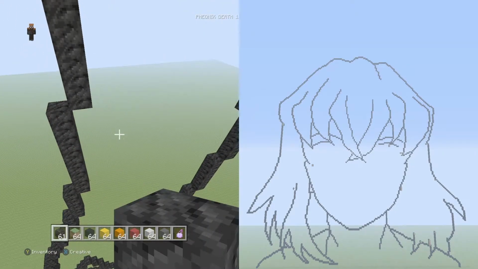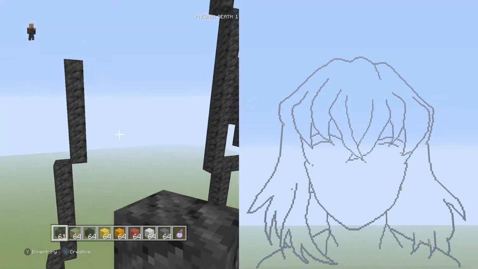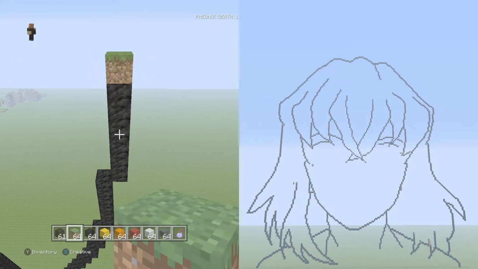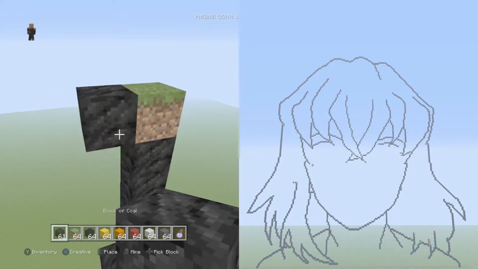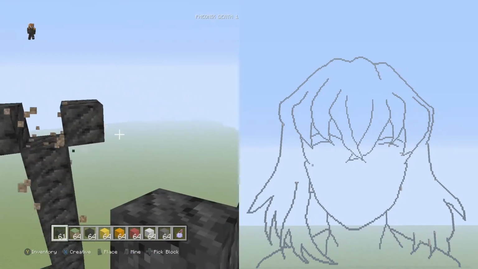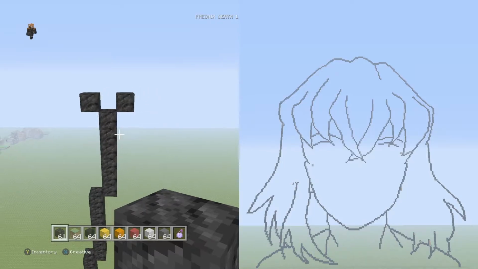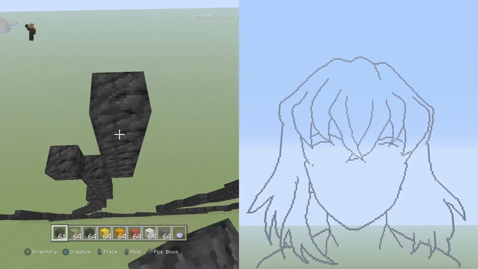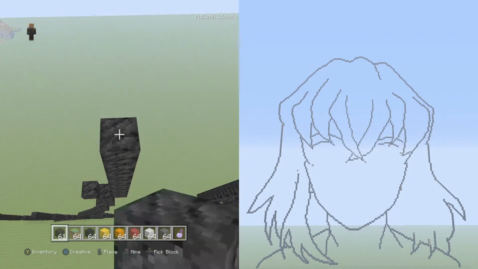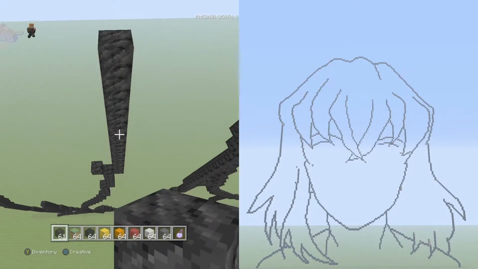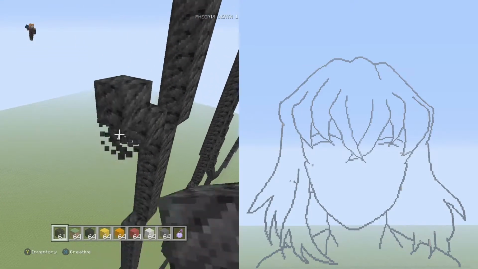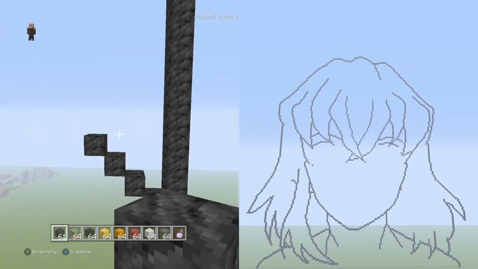And if you look at the right hand camera screen, you can see things are kind of just shaping out properly, so that's good. So what we're going to do from this 6 vertical is we're going to put a placement block on top. And from the left of that placement block, we're going to put 1 single. And from the right of the placement block, we're going to put 1 single. From that right placement block, we're going to put an extra 11 blocks on top. So 1, 2, 3, 4, 5, 6, 7, 8, 9, 10, 11. And from that left placement block, we're going to go up into the left, 2 more singles from it. So 1, 2. Perfect.